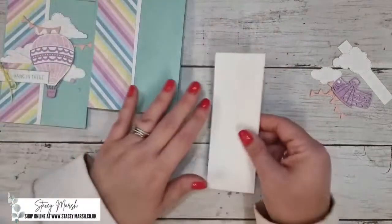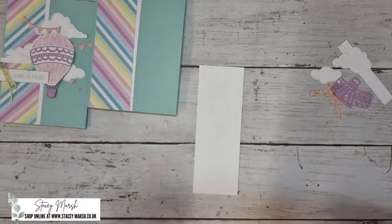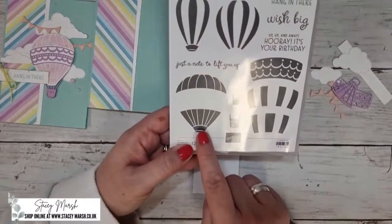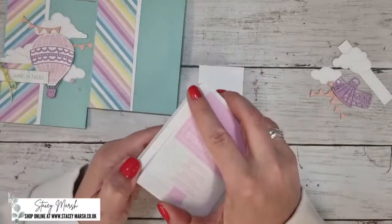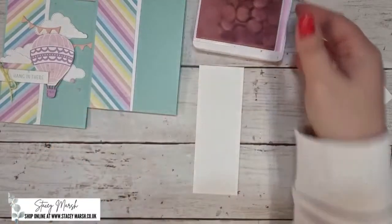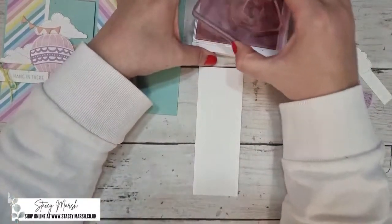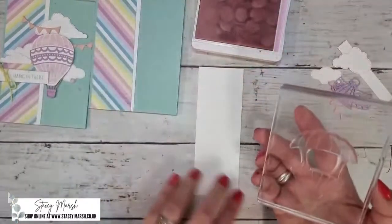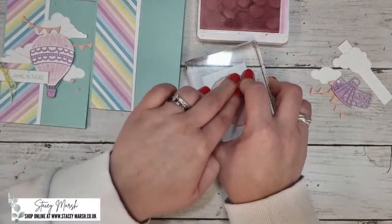So I've got some scrap white card, and I'm going to stamp the main balloon image, this one here, onto the card. I'm going to stamp with Bubble Bath, which is a really light pink, and it also looks really nice in Fresh Freesia if you wanted to stick with the Fresh Freesia colouring that matches the dies.